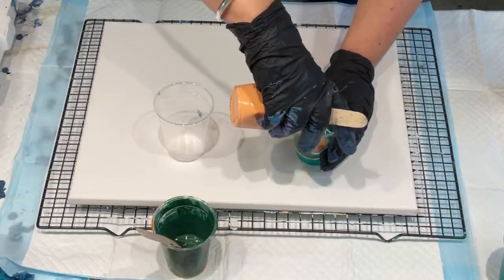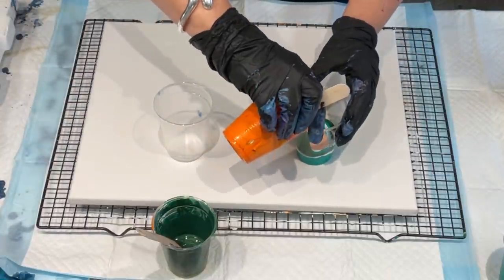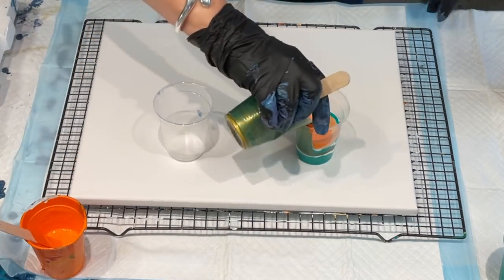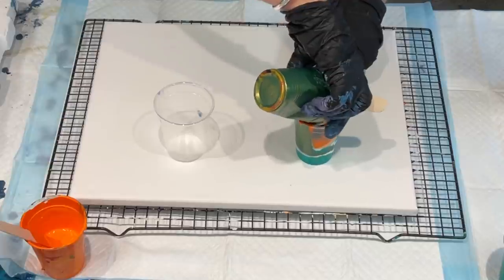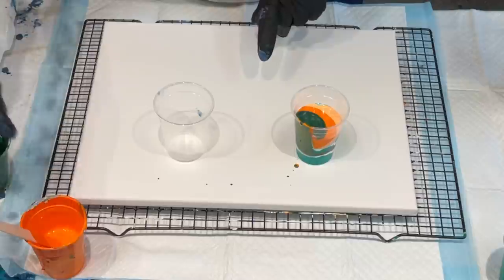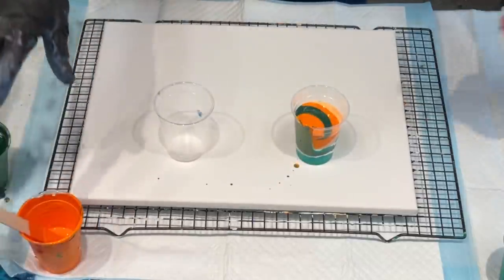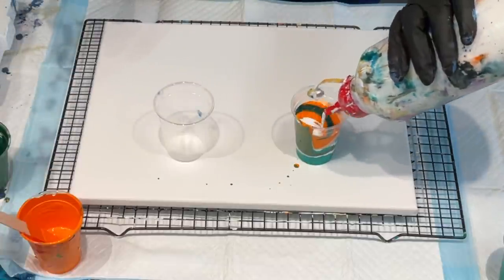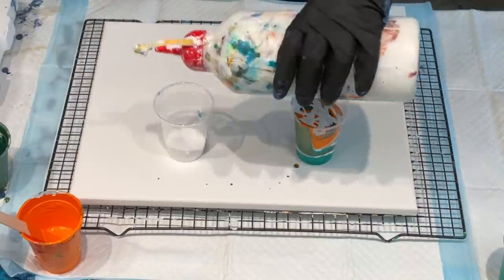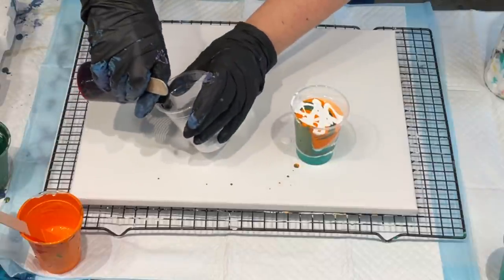I might put in this peach — it's a peachy orange, I think it was called Coral. That will still go nice with those greens, and then some of my really bright orange. I'm definitely going to keep it two different cup colors and see how that works out. I'll go back to the orange and some white, and finish it off with some white, then use my Berry Delicious in the next cup.